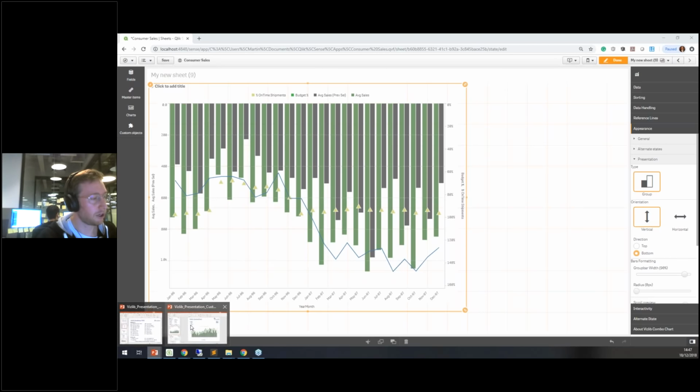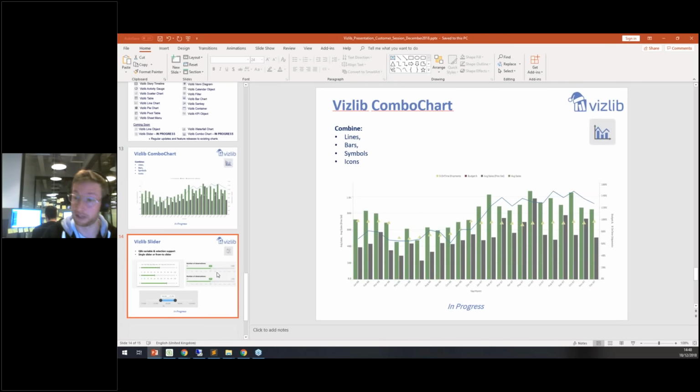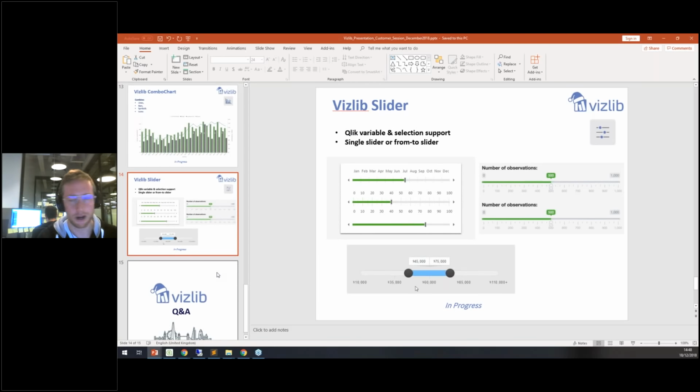The other thing that we're working on, in parallel as a matter of fact, I mentioned we have now 5 more people, so I think 11 people in total in Poland. We're parallelizing development, so we're working on multiple streams. The other stream that we're working on is the Vizlib slider. This has already begun. The reason being is it's relatively simple and good for beginners to pick up.